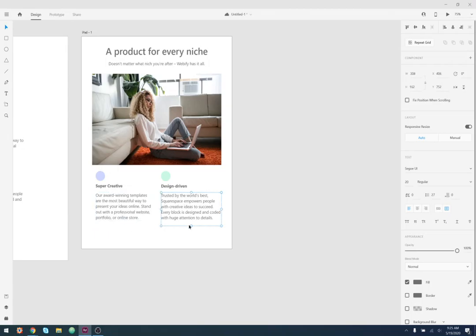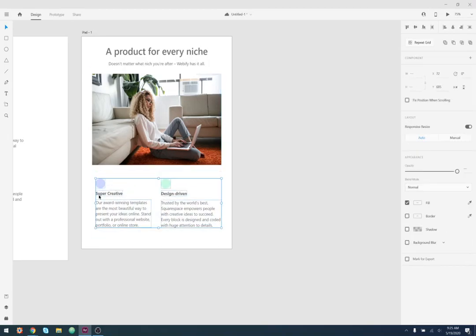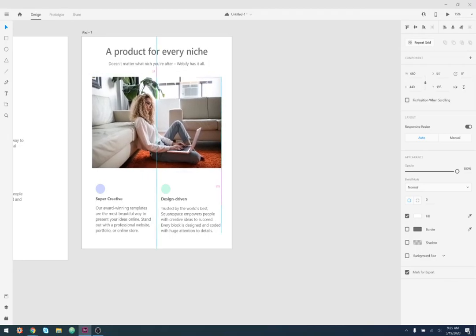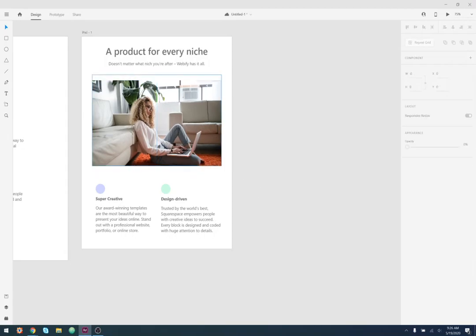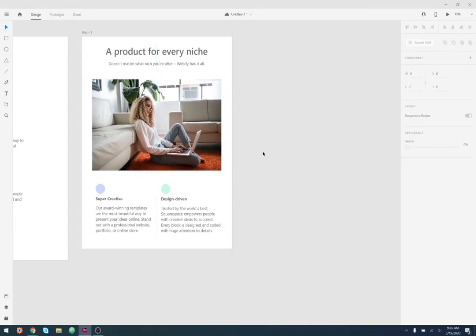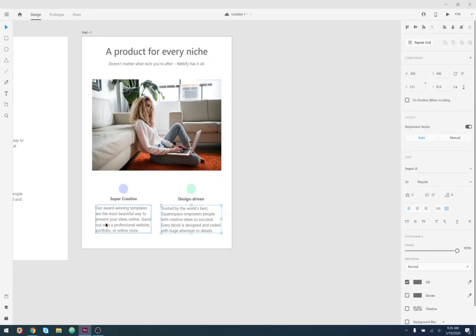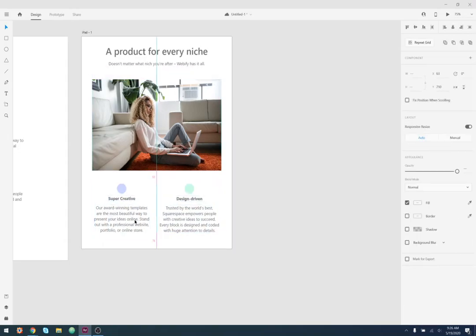Okay. So that gets us pretty close. And then now we have quite a bit of extra space actually down here to work with. So we could even space our image a little bit more and give a little bit more space around that image. Like that. And so this is not a bad design. It doesn't require too much. This left align is really throwing me off. So what I would do is I would come in and just center those elements up like this. Make this text center aligned.